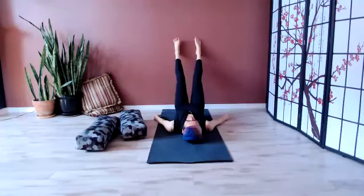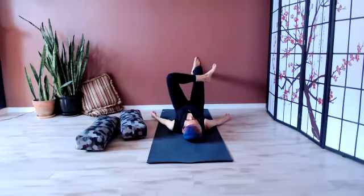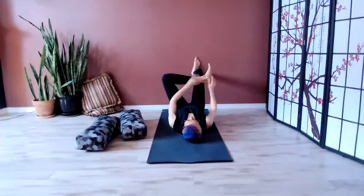And then again, rebend those knees and take that right leg and cross it over the left one. I'm mirroring here. And decide where you'd like to land. Perhaps you want to stay just here with the knee open. Top foot needs to be flexed to protect that joint.